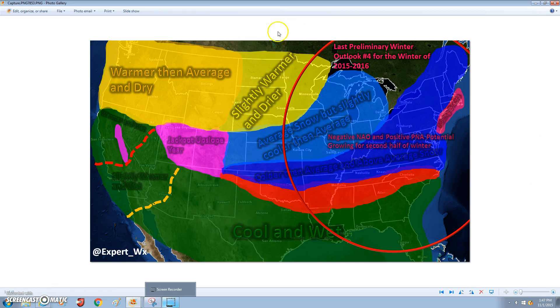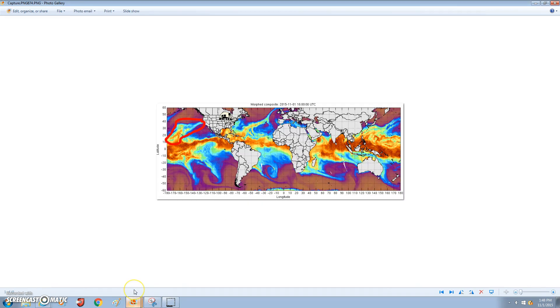You get a storm system over here. If it's not sharp enough, you can get a storm system going right up here — you can get a huge blizzard over here. Otherwise, it can be a nor'easter and mixing events. I might extend it to more snow because my final forecast will be released in exactly one month from now — stay tuned to my Twitter at Expert Weather. Looking at warm waters here — cold, warm — that's a negative NAO sign. Right now I'm seeing a negative NAO which could point to a colder and brutal winter.